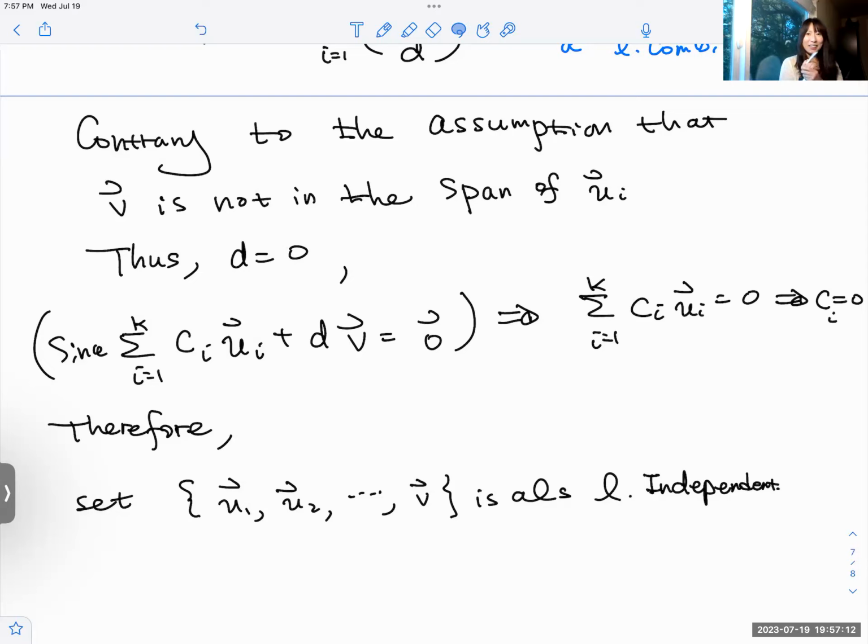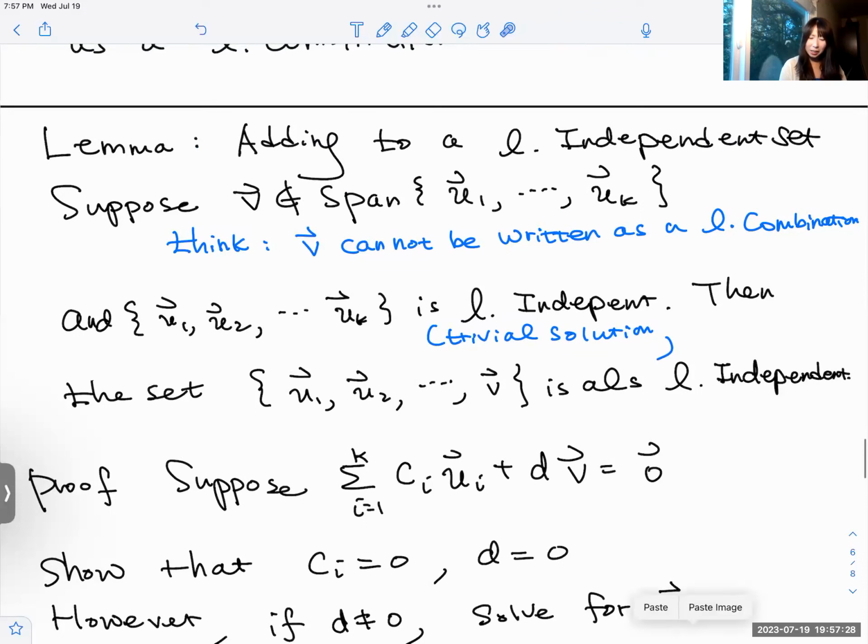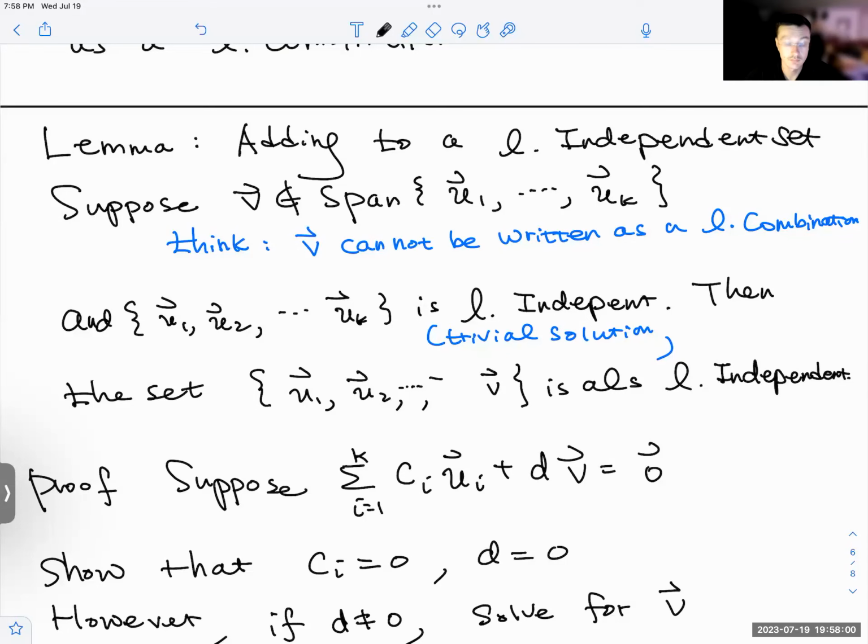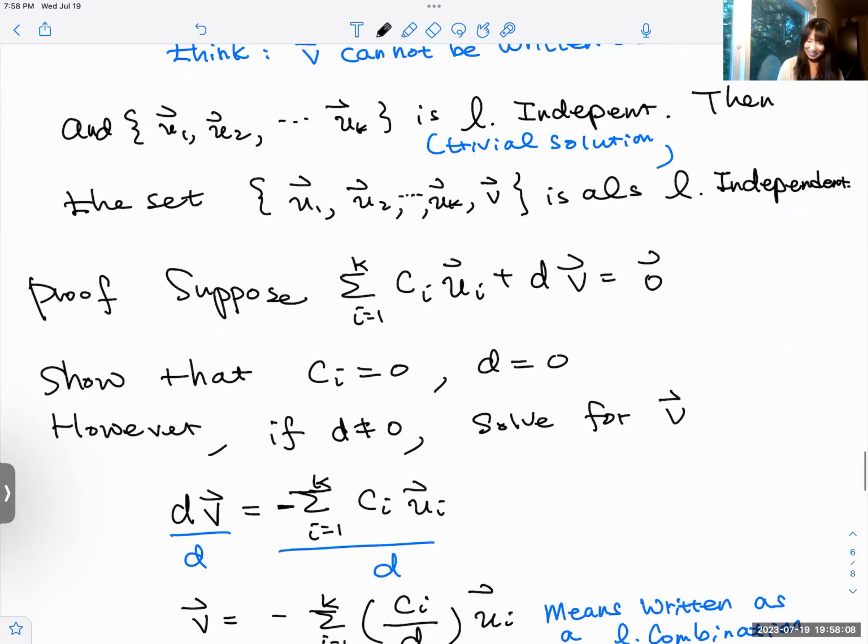So done with the writing? Wait, so the last line, it's like vector u1, u2, then it becomes a v. Yeah, because they say that v is not in the span of the vector u_i's, and then they set up a set of u sub i vectors, u sub i until u sub k, right? And they add one more vector there, which is v, which is not in the span. Yeah. All right.